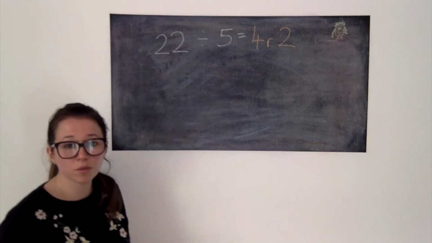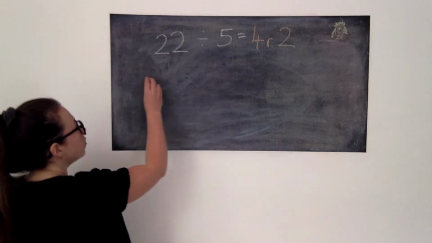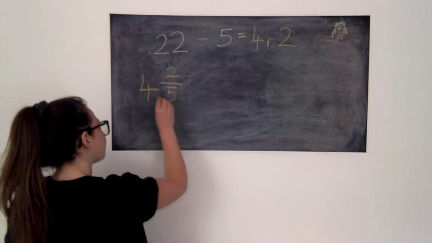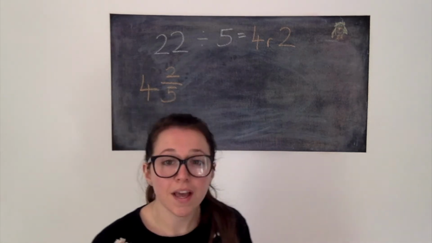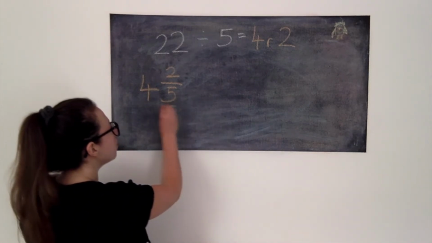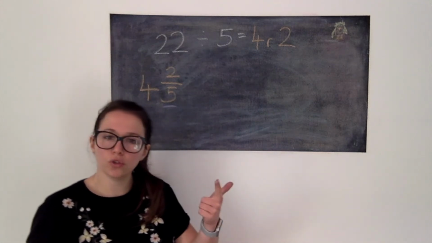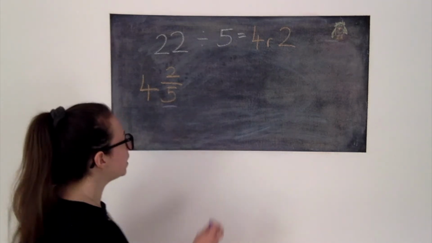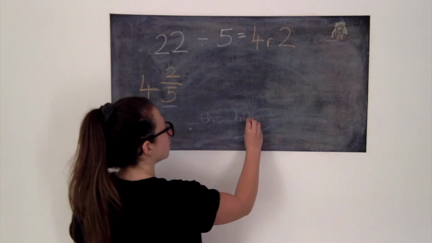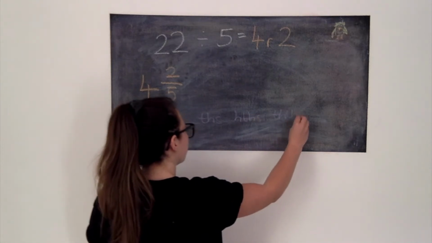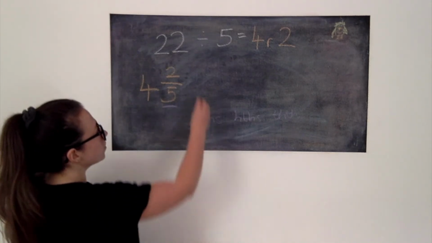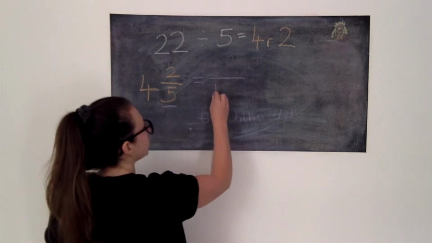Now to help me turn it into a decimal, I'm going to turn it into a fraction first. So 4 remainder 2 is the same as 4 wholes and 2 out of 5. Now hopefully you are remembering that when we turn a fraction into a decimal, we need our denominator, so that's our bottom number, to be 10, 100 or 1,000. Because if you think about your place value grid, we have a decimal point, then we have tenths, hundredths and thousandths. So if I can get my denominator to one of those numbers, then it really helps me out. If I've got fifths, the easiest one to turn it into is tenths.